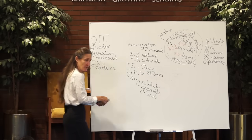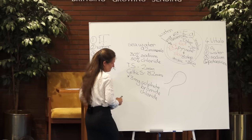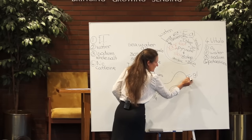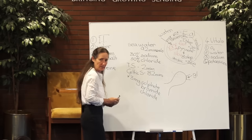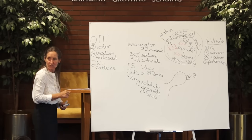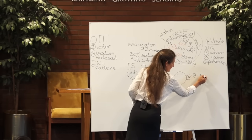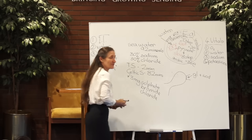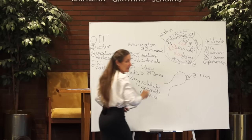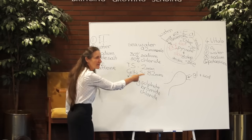Let me show you what's happening with no salt. Lining your gastrointestinal tract are villi. Villi look like this. And there's a little receptor site there. And the glucose comes down and comes into the receptor site because it's going to come into the blood. And in that receptor site, there's a carrier. And the carrier says, I will not accept you, glucose, unless you come with a molecule of sodium. And if there's not enough sodium, that glucose cannot get in. That glucose ends up in the toilet. You can read that in the anatomy and physiology book.